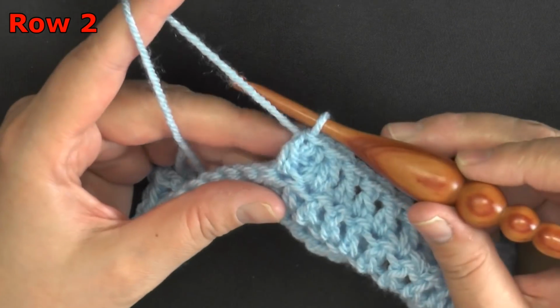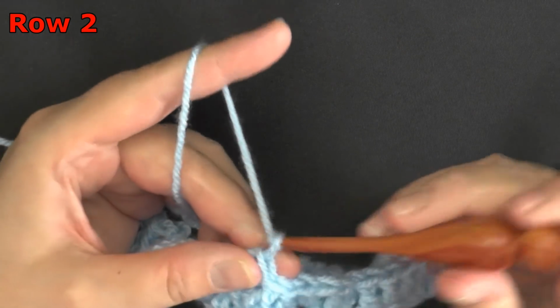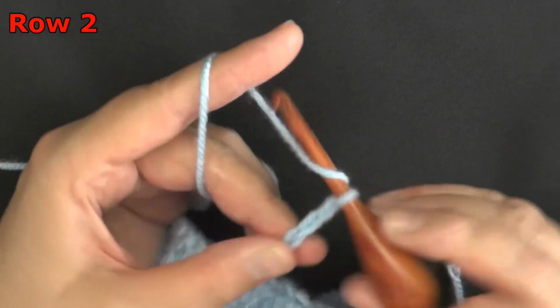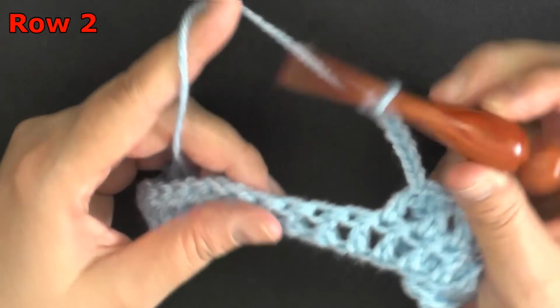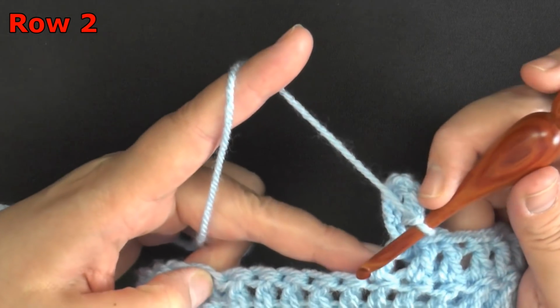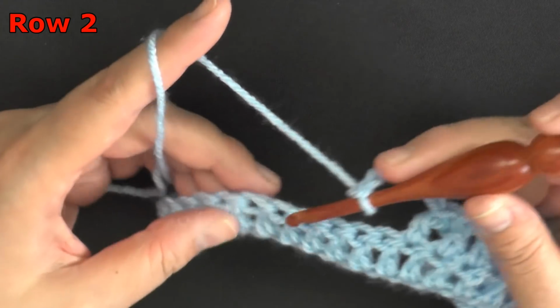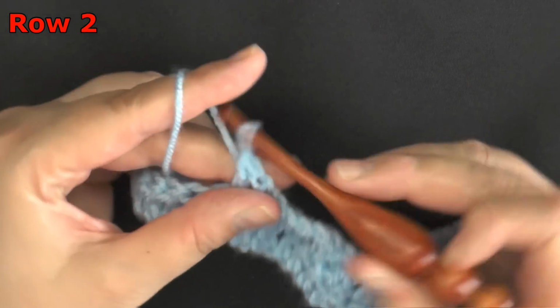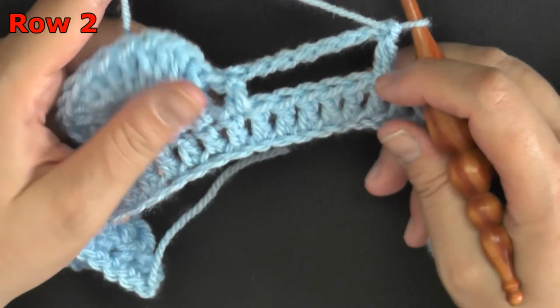Again, you're going to start right away by chaining 7. 1, 2, 3, 4, 5, 6, and 7. You're going to skip 5. 1, 2, 3, 4, 5, and then the 6th one over, you're going to put your double crochet. And then now this is where you flip over.